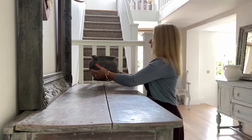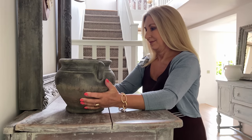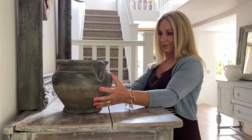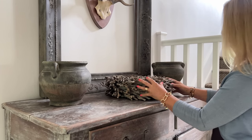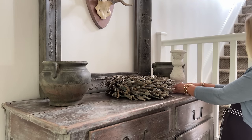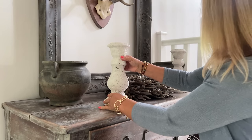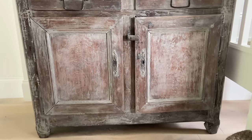The dresser here is from auction. It was only £50. It's probably 200-300 years old, weighs an absolute ton. It's French and I just adore it. The picture frame again was found at auction for just silly money, just so cheap. It was originally gold, but I wanted it to coordinate with the dresser, so I've given that a paint effect.